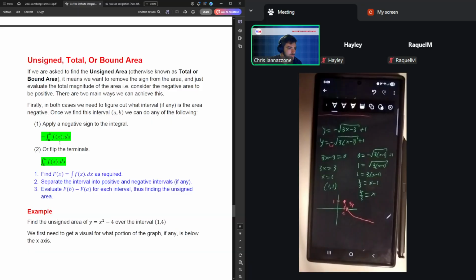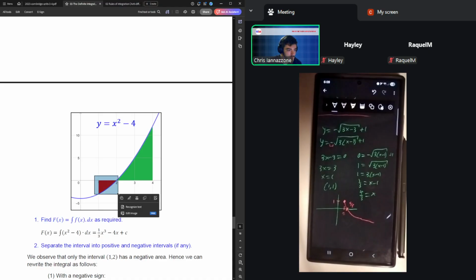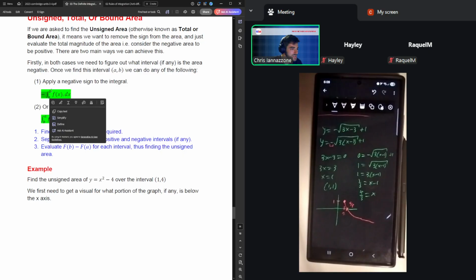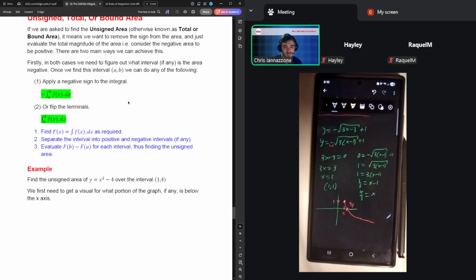How do we do that? The simplest way is to evaluate this one and slap a negative sign on it. It's already going to come out to be some negative number. Literally just put that to be positive. That's all you need to do. And that's what this one here is suggesting, right? Instead of just doing the integral from a to b, or in this case, 1 to 2, we now put a negative sign on it because we know we need to flip it back to being positive.